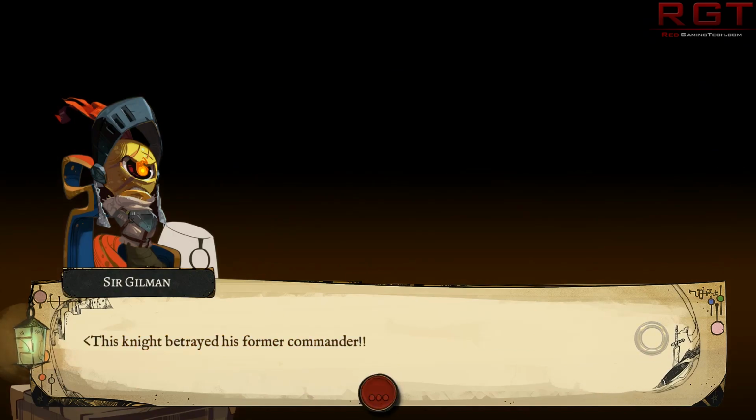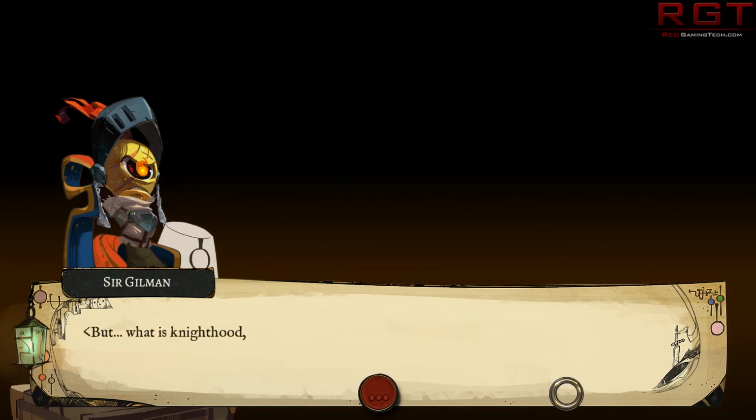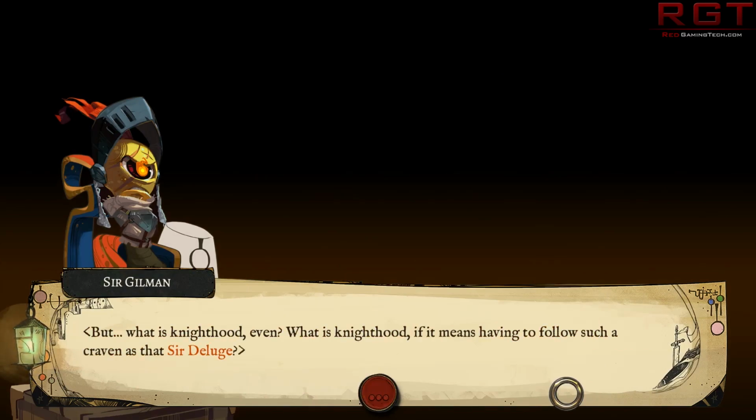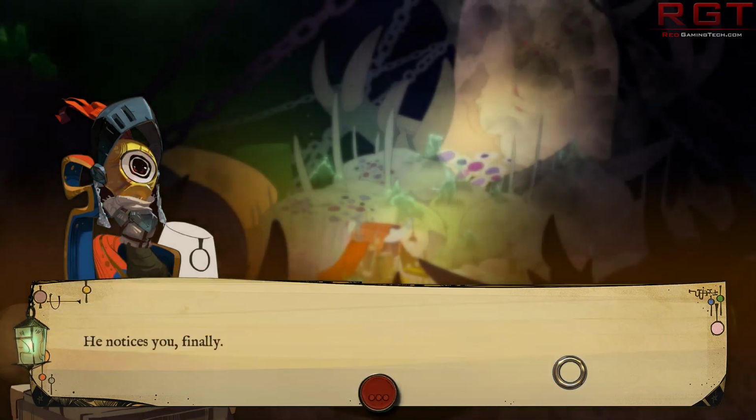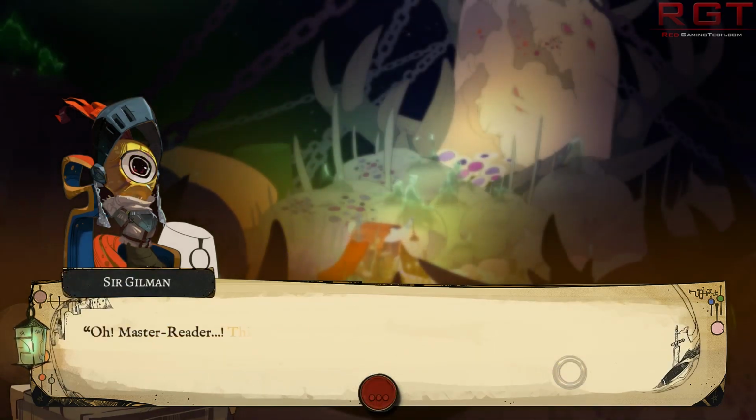This night. It's not a night at all. This night betrayed his former commander, abandoned his brethren of the Sea Dominion. But what is knighthood even? What is knighthood if it means him to follow such a craven as Sir Deluge? Cease this nonsense, Gilman. Focus on the right. He notices you, finally.